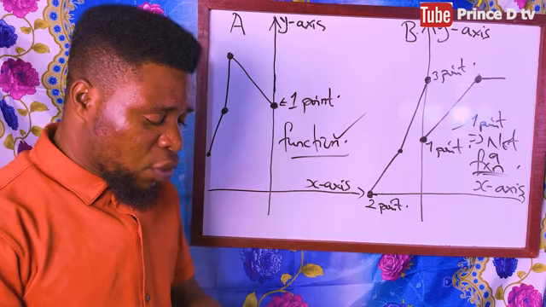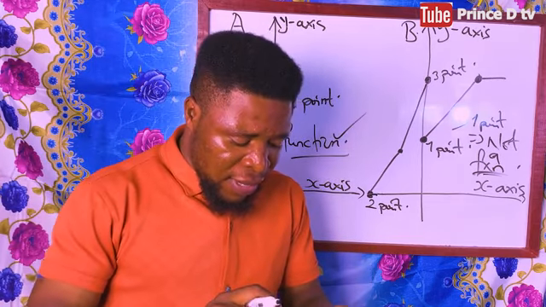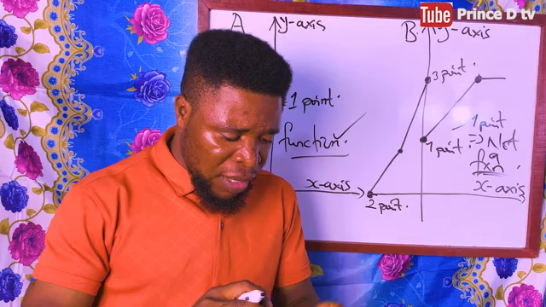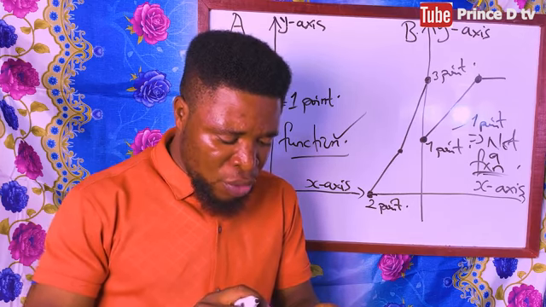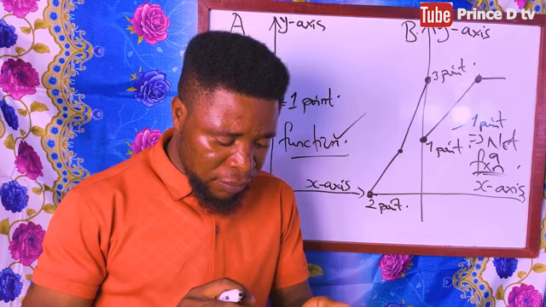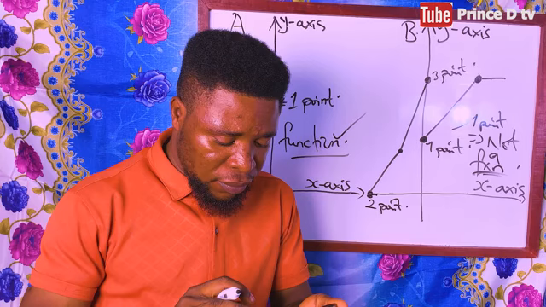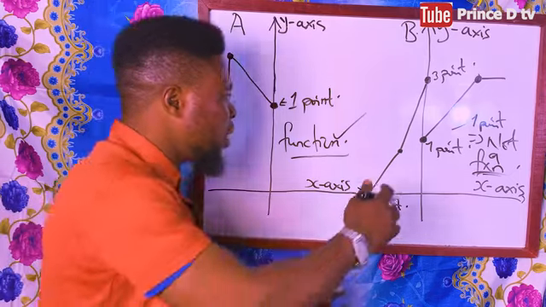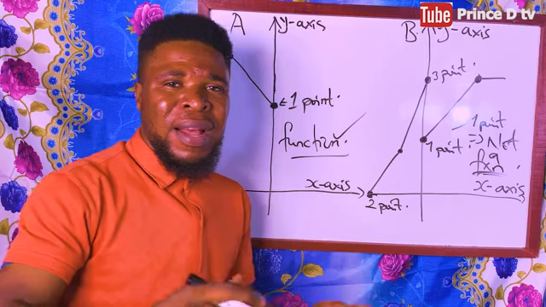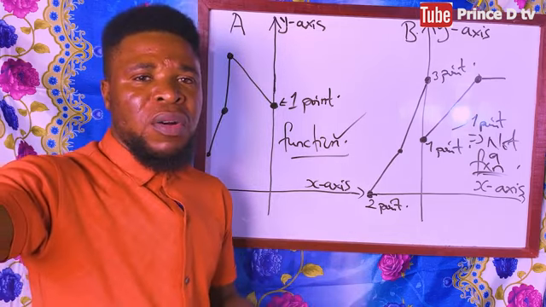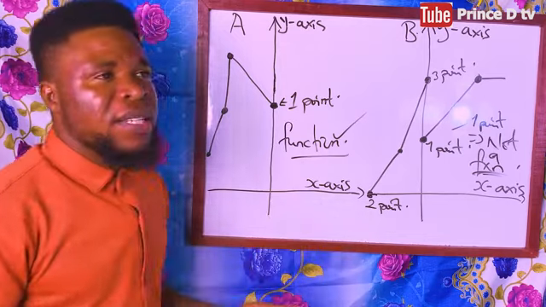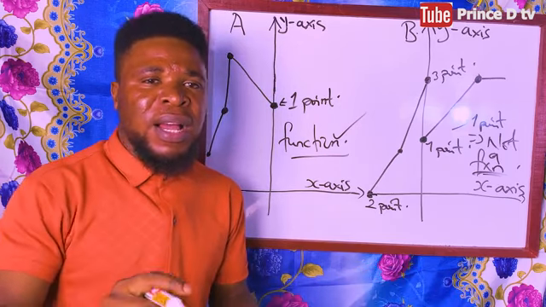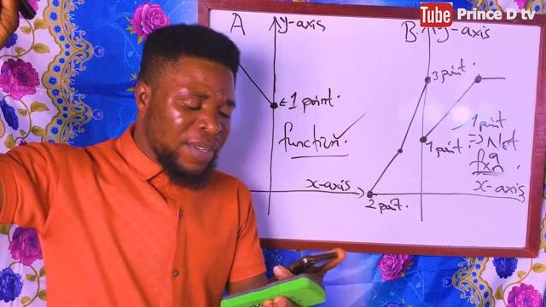All right. So that's it. That's that for that. I believe we've exhausted the most important stuff here. So just to highlight again, you notice that when the vertical line is touching more than 1 point, it shows that there are more than one output. Okay, but when it's touching exactly one point, it means that the inputs are mapping or related or connected to exactly one element in the other set.